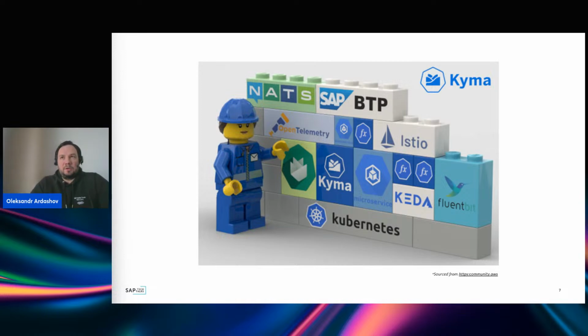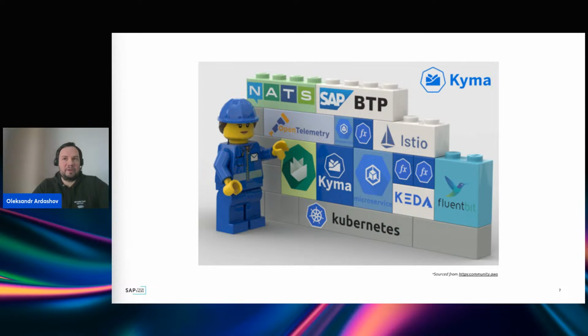I really like this representation of Kyma, and that is the best way Kyma can be explained. We can represent it as Lego building blocks. As a baseline, as I already mentioned, we have the Kubernetes cluster. And on top of the Kubernetes cluster, different modules are available. Do not underestimate those modules by the word module, because some of those modules are bigger than Kyma itself.